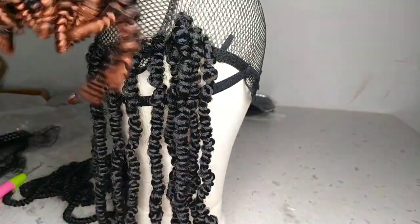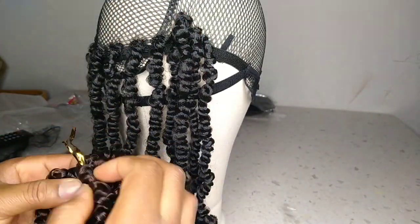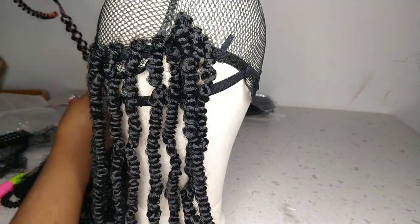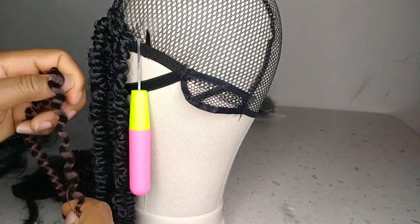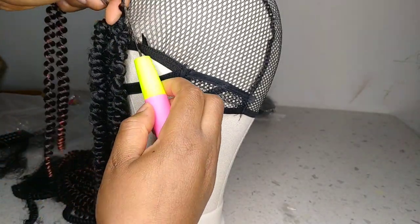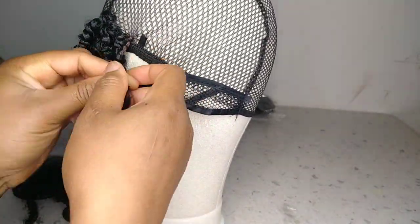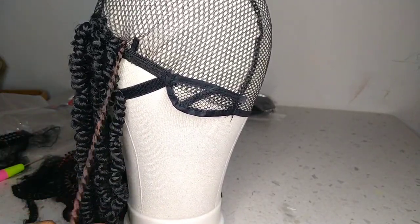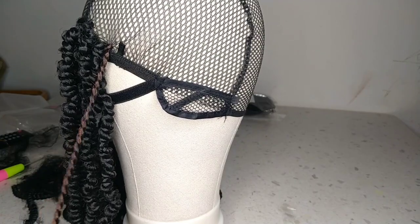So guys, I've already made some, so I'm going to be mixing it with this color. I think this one is wine and black. So I'm going to be mixing it with this color. I don't really like all black, so that's why we'll be mixing it. I have this at home, so I will be mixing it with this color because I don't like all black at all. So I'm just going to be crochet twisting. That's what I will be doing in this video. I will just crochet, then I will twist, then I will crochet and I will twist.